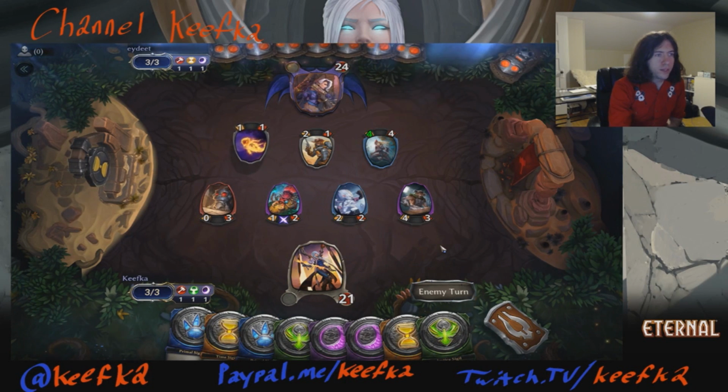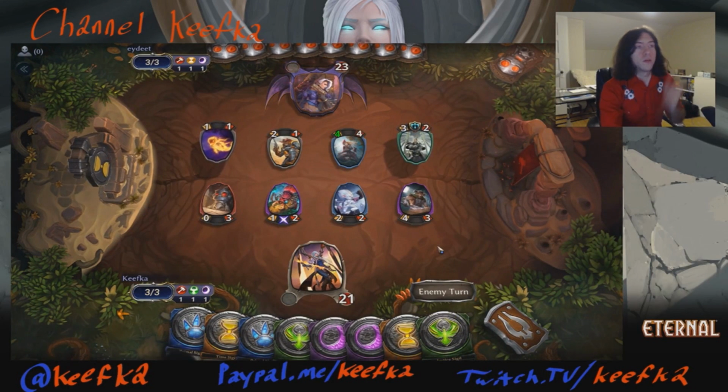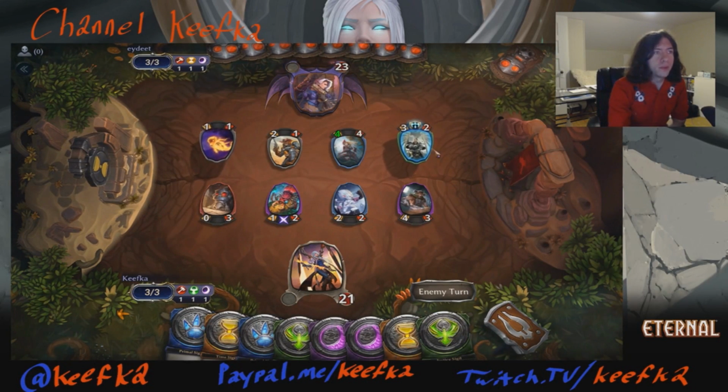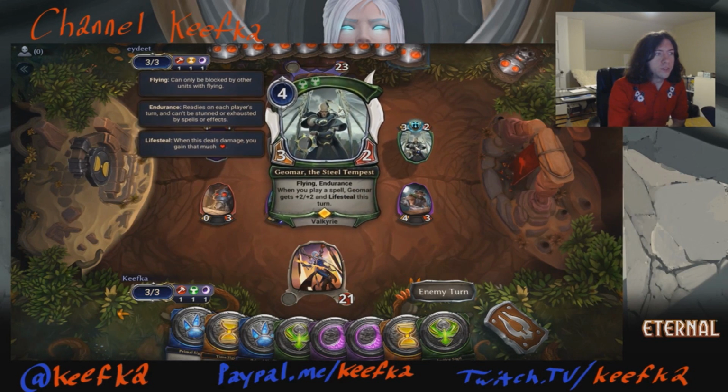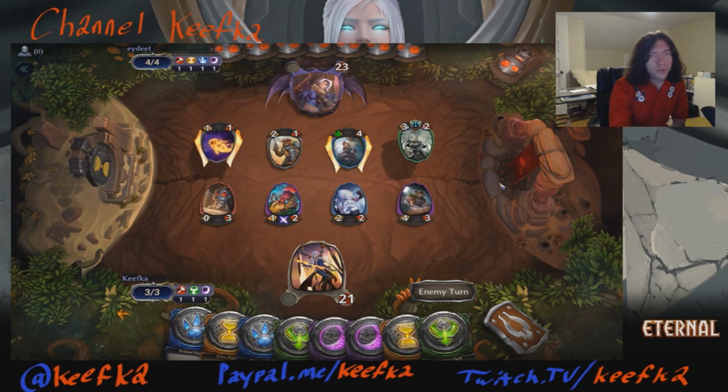No, I'll go ahead and pass. Cities may fall, but the law stands strong. Another flyer. Someone has endurance when you play a spell. Well, that's not too bad. Gets +2/+2 in lifesteal this turn. Not worried about it.